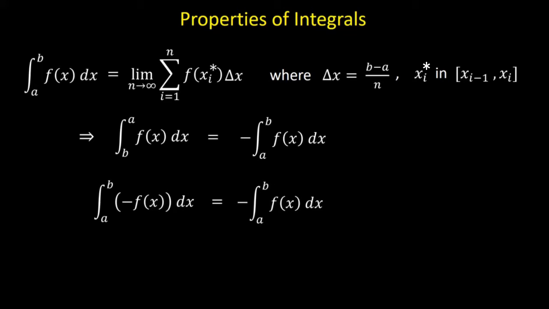Now, there's another way to get a negative coming out, which is, of course, if you replace f by minus f, because that's just multiplying by a constant minus 1. And from the previous slide, we know if you multiply the function by a negative 1, that negative 1 pulls outside. Just saying, if you turn the graph upside down, the integral becomes negative. So from these two facts, what you could say is if you reverse either the x or the y, then that makes the whole integral the negative of what it was.